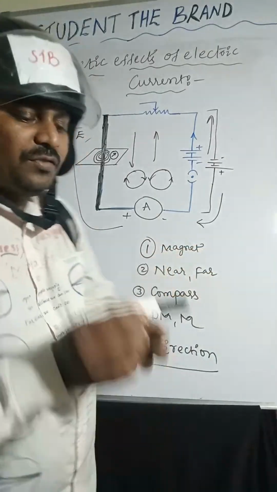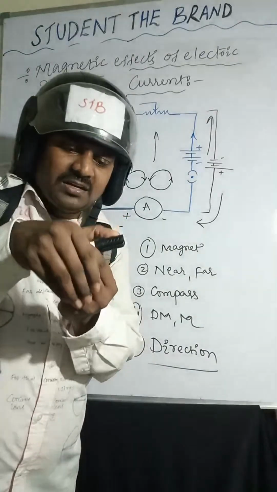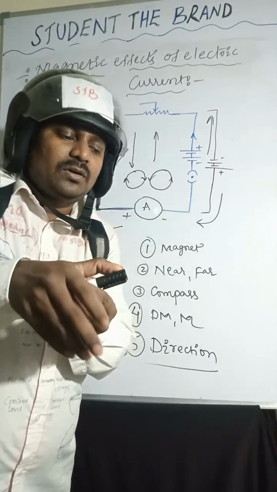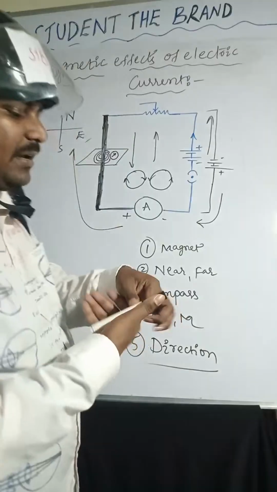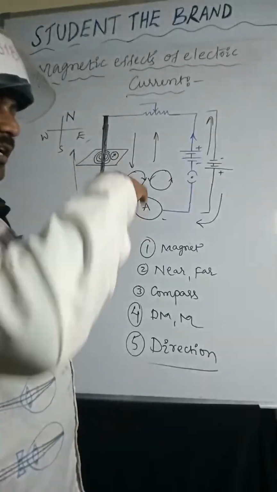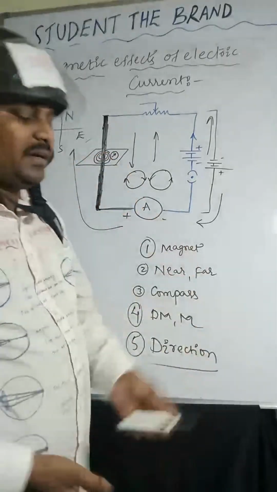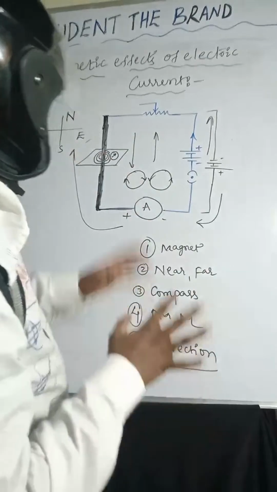If you take the conductor, the current is passing like this, with curly fingers like this. If the current is reversed, the current is in this direction, and you see in which direction the curly fingers are showing. Along that direction the magnetic field will be there. I hope it is very clear.